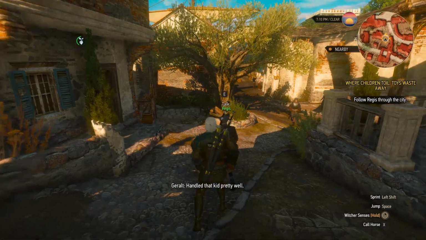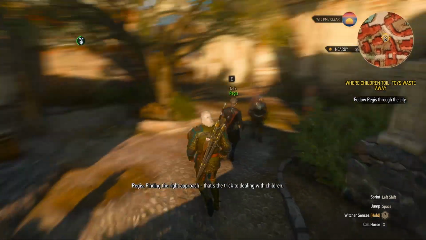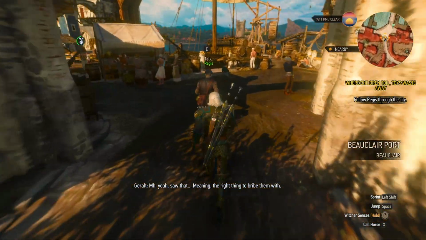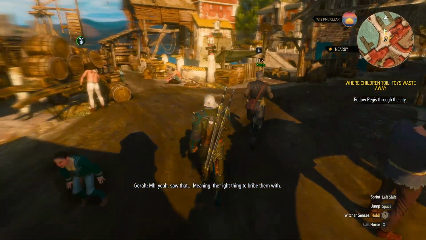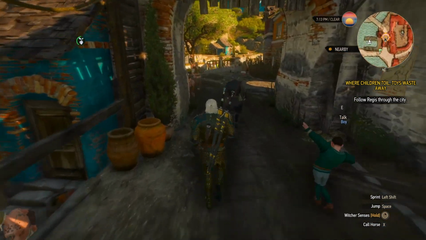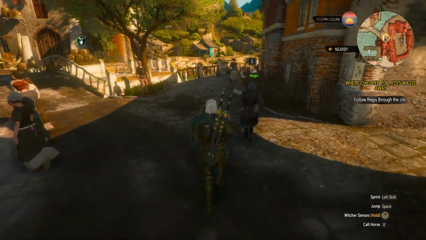All right, follow Regis. Well. Finding the right approach. That's the trick to dealing with children. Yeah, saw that. Meaning the right thing to bribe them with. I mean, yeah. I mean, we did pay him 500 gold, Geralt. We're throwing stones at glass houses here.